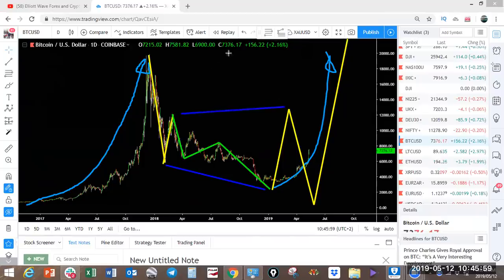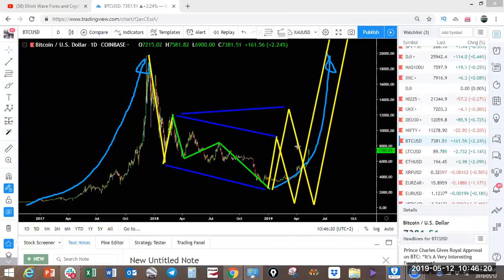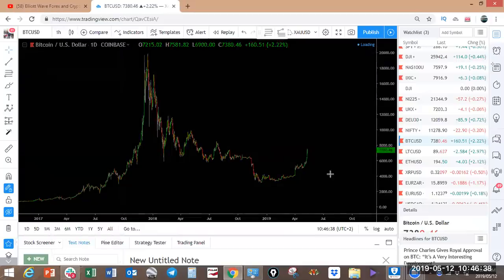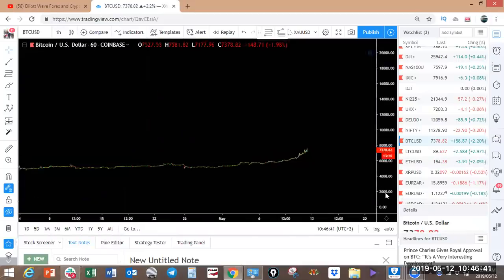So even if it is not like that, it can be only up to here or anywhere around this area that will make a running flat and can still reverse and give us this one more down. So you need to expect that it is a second alternative. Okay, so expect either of these. Okay, for now you are comfortable with this. You are in the profits. You're not going to lose the trade now. So let's see how this plays out. There isn't even a sign of reversal at this stage. This is still going to push higher. Let's look in the 1 hour.